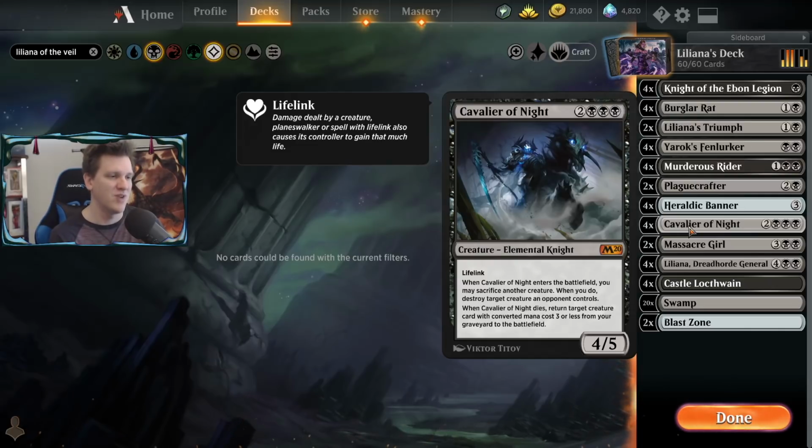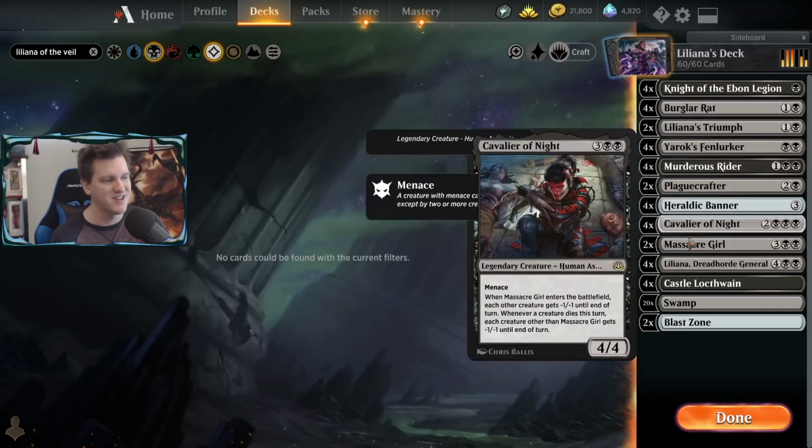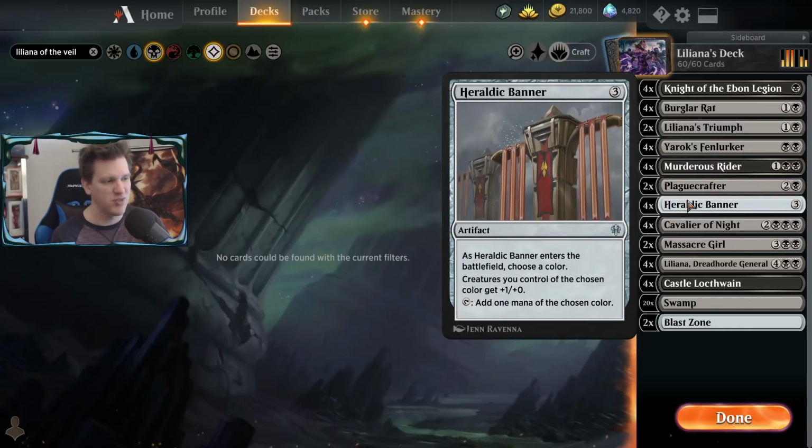This card is pretty underrated and has been one of the strongest cards that black can put up against red decks if they can get it out early. If they have to wait till turn 5, Embercleave is too much. If they can get out sooner, well, it can be a very interesting card. 2 Massacre Girls can also come down, sweep up our Burglar Rats and such, and also wipe the board. So plenty of good reasons to ramp up to 5 mana with the Heraldic Banner.